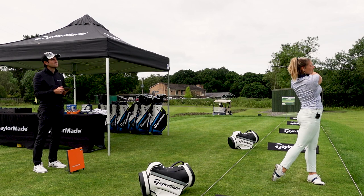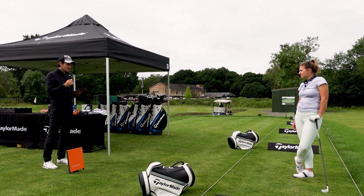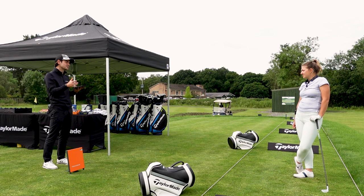Again, it's doing exactly what they're meant to be doing. So the launch angle is 1 degree less, but the spin rate is like 400 revs more, which is what I would expect to see. And it's nice for you to see the difference of why we're pushing you to one golf ball over the next, because the next golfer I'll see, we're looking for that lower flight and a little bit more.